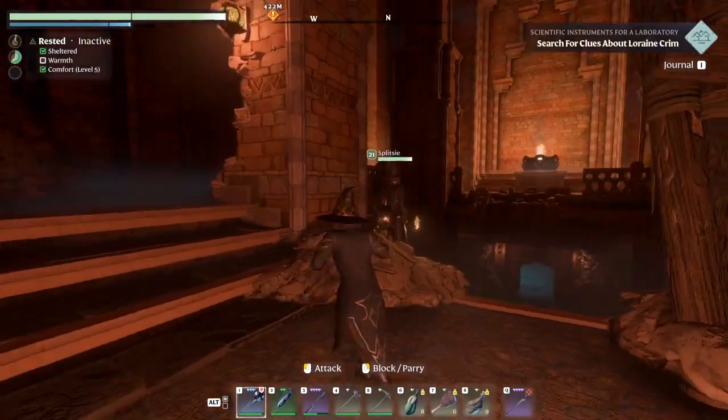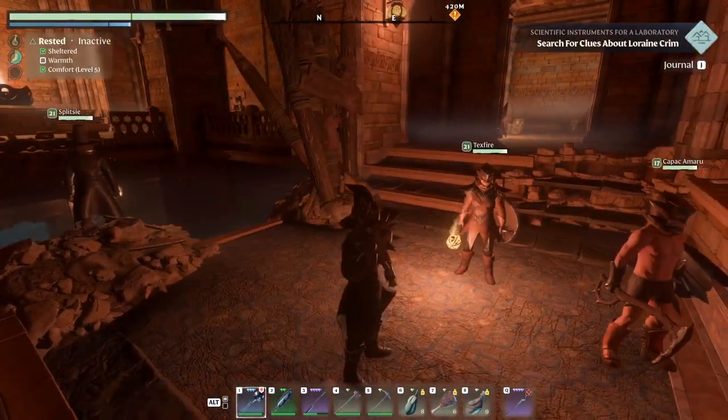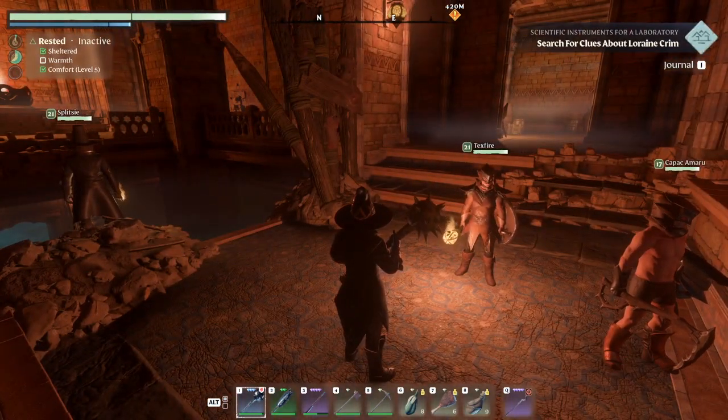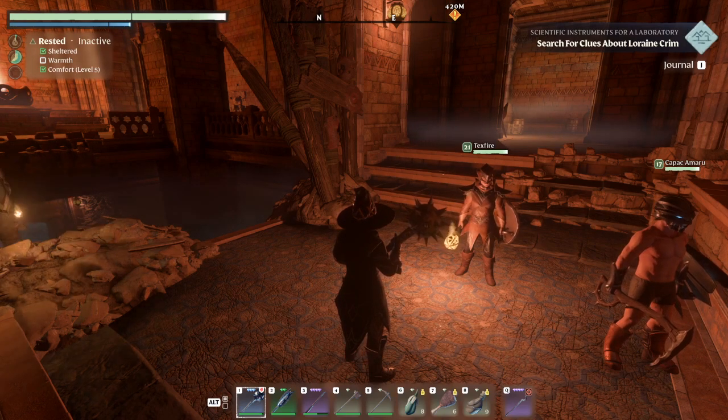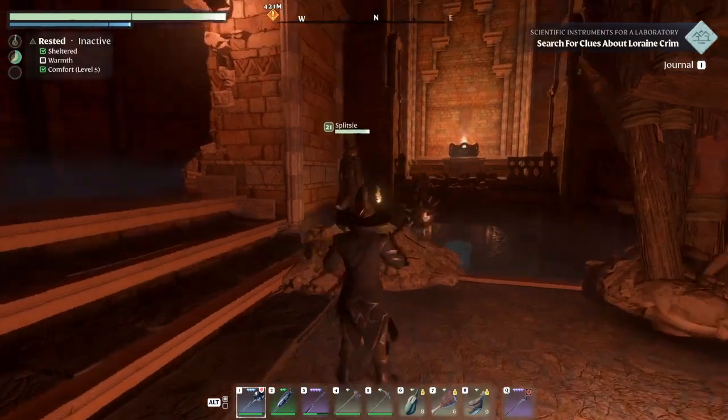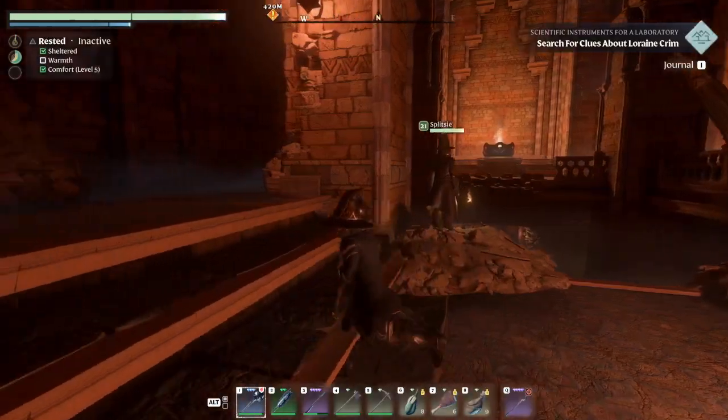Ooh. Yeah, that ignited bow you just sent me, upgraded, is one less damage than the fully upgraded one that I had. So. Oh, nice. Well, that's a helmet. Yeah, I thought you'd like it.